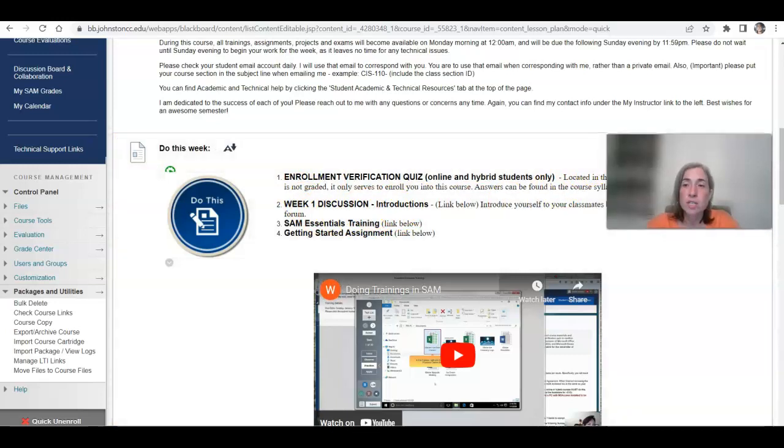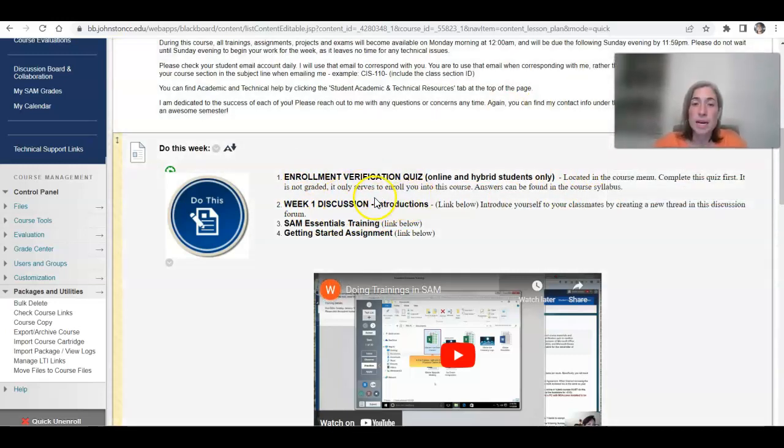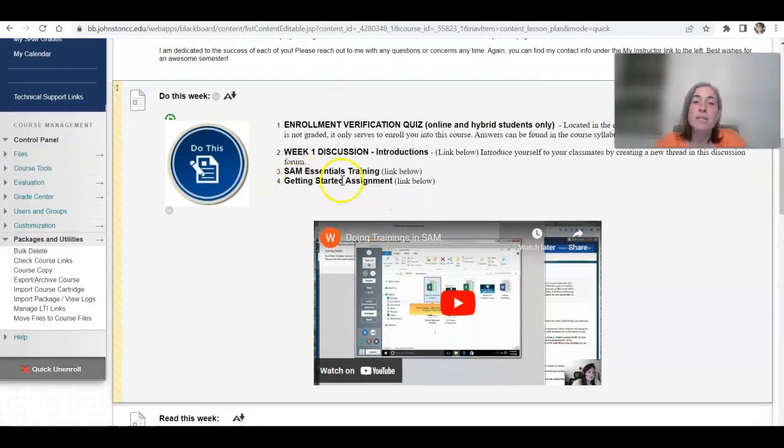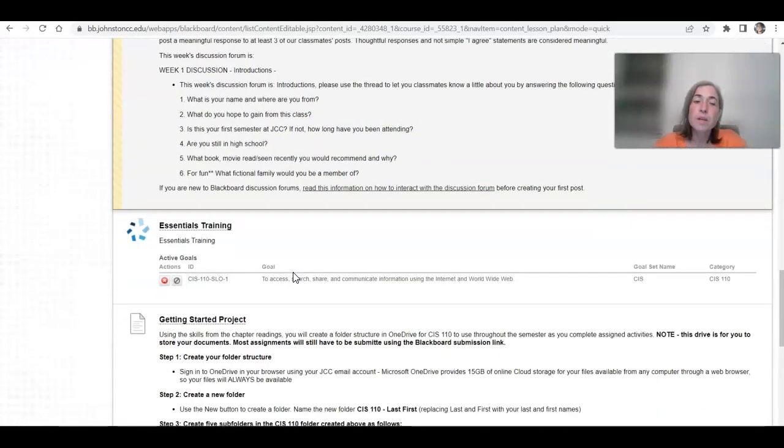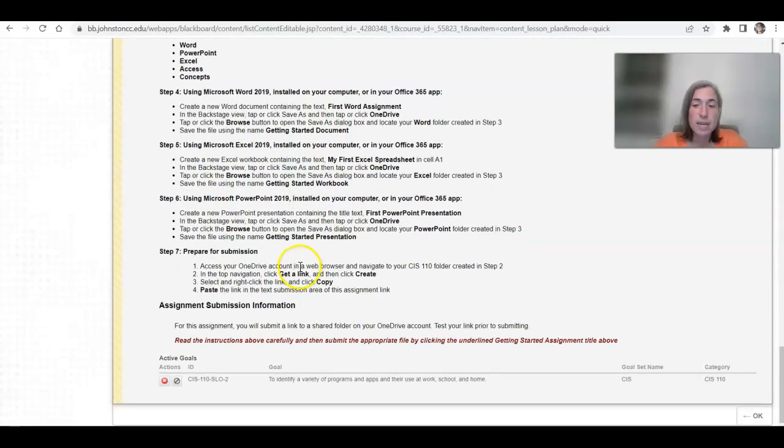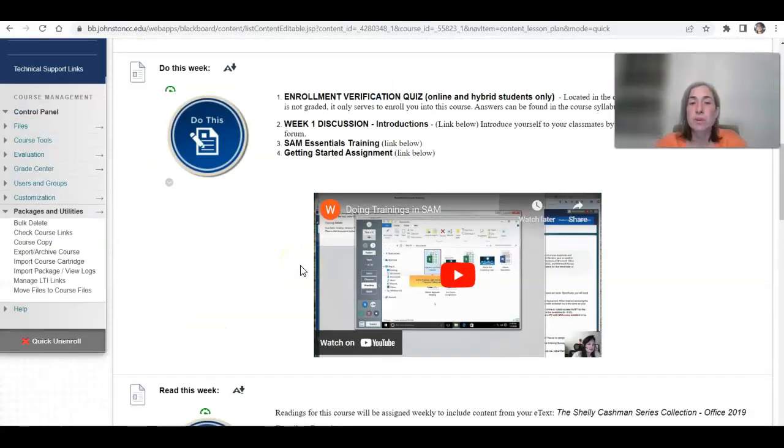You have to do introductions and reply to students. You have to complete 1 online lab assignment, which you'll do after you register for SAM. And then there's a getting started assignment as well. All of the links for these assignments can be found below. Also, you need to read your syllabus and mark it as reviewed.